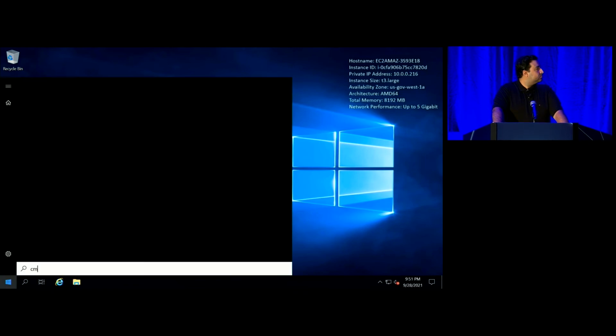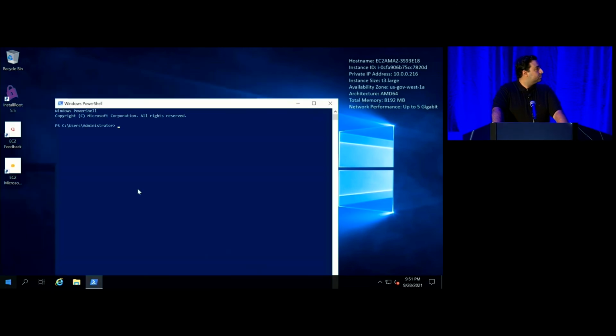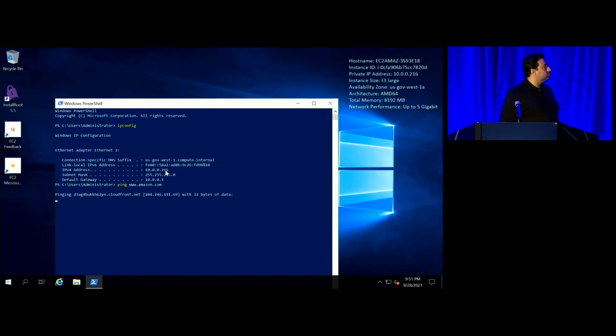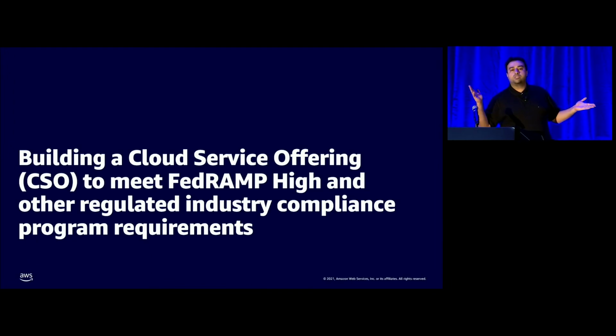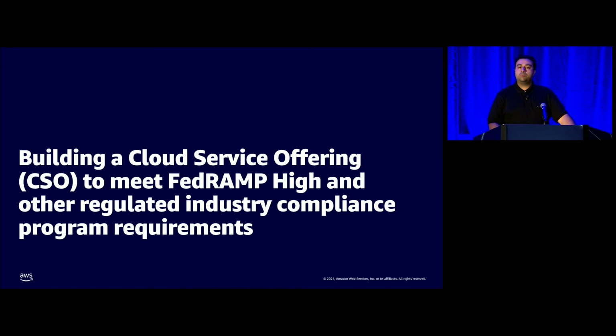So if we take a look, ipconfig, ping, just for the, I don't know, it's coming up. And that was really our key point. I mean, always put some sort of proxy between yourself and your RDP target. And in this demo, your proxy is the whole AWS infrastructure. It would be a little bit challenging for the hackers to hack into that. Keep that one in mind.